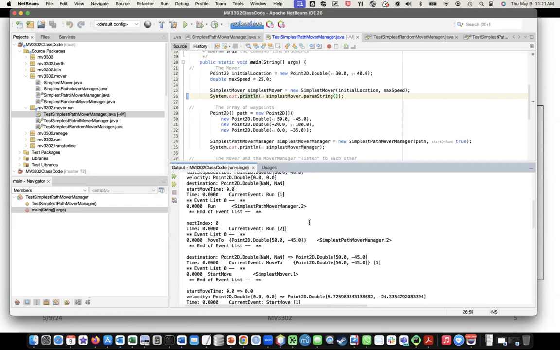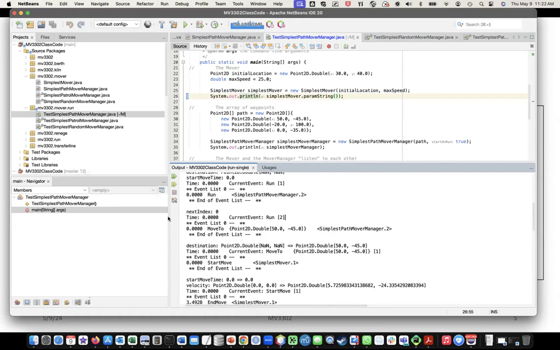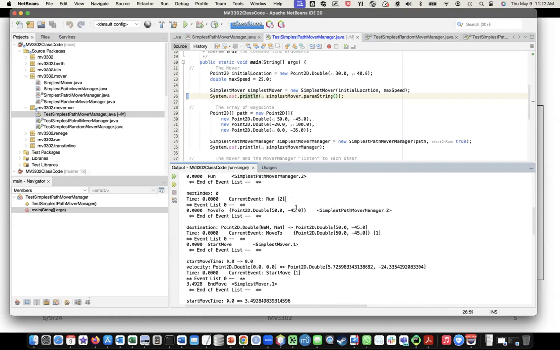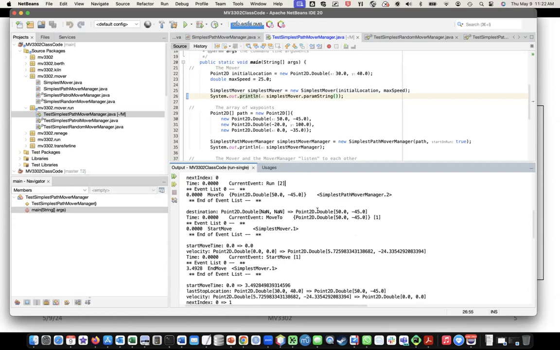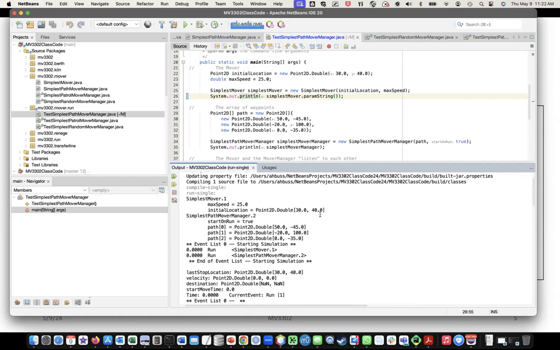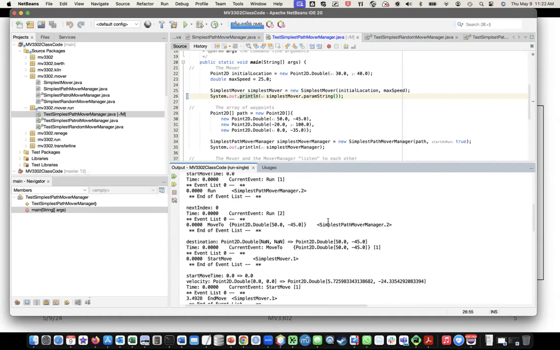Okay, so now we have the run event from the simplest path mover manager. And in this case, that's scheduled the move to event. Its run event scheduled the move to. And let's see, our first point is 50 minus 45, and it sent the right one there.